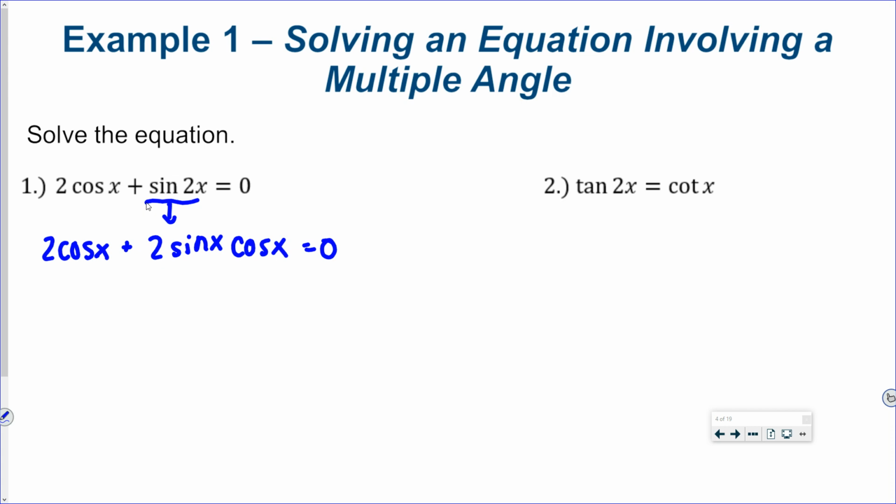Honestly, folks, this lesson is just a lot of plugging in and applying the identities. It's really a lot of using your cheat sheet and just plugging stuff in. It's great if you like that stuff. And now I'm like, okay, this looks a little bit better. I still have sines and cosines. Any ideas?